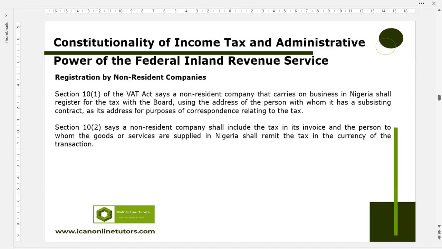So ordinarily, it is government to government. So what they just need to do is to register them in their portal. And almost all the MDAs are registered already, except for any MDAs that they will be creating. But for the ones that are in existence, they are duly registered. And again, I want to believe they have their own portal where they can register. I've not worked in the public sector, so if there's anything that will be required of them, I want to believe the FIRS will ask them.